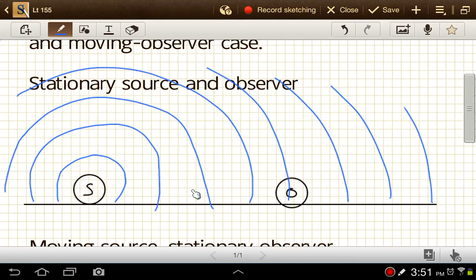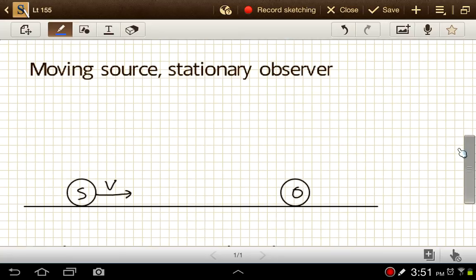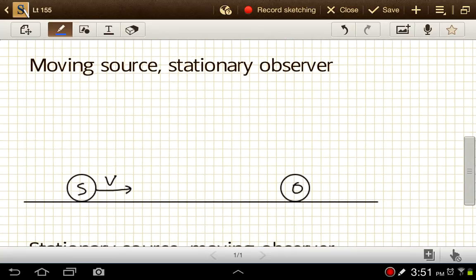If the source is moving over this way, then the wave that's over here is going to be a little bit farther away from the source and therefore a little farther away from the wave for the next cycle. The ones directly above it are basically not affected by this, so we wouldn't notice this Doppler effect for an observer that's above our source. So if we have our source moving over to the right, what we'll find is that our waves are kind of scrunched together over on this side, but they're a little extra far apart over on the other side.